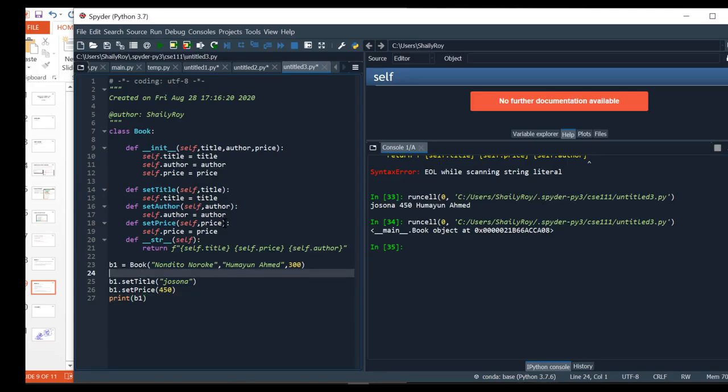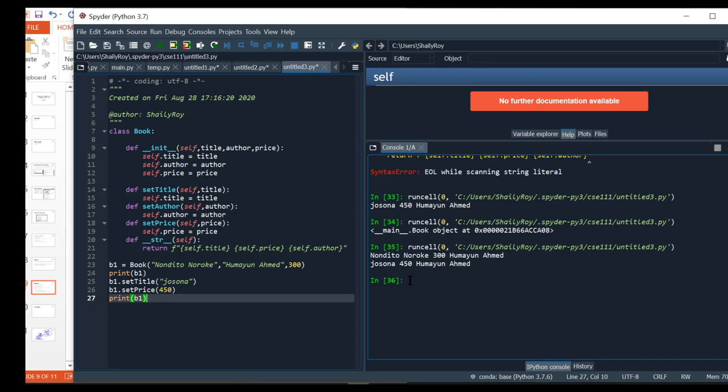To check whether the set methods are working, you can print b1 first, before changing the title and price, then change the title, price, and also the author name, and then print b1 again, so that you can check whether it's actually changing. See, first b1 is showing me Nandita Naroke, 300, and Humayun Ahmed, and the second time b1 is showing me Jyotsna 450.